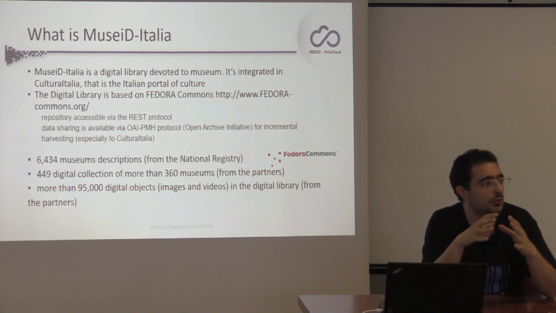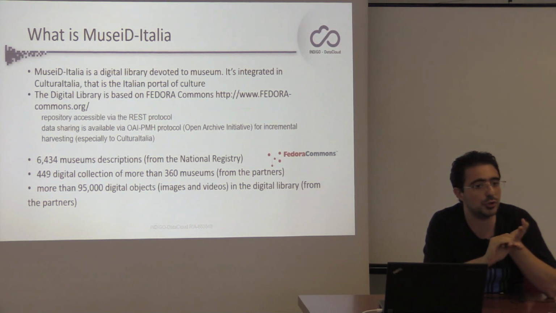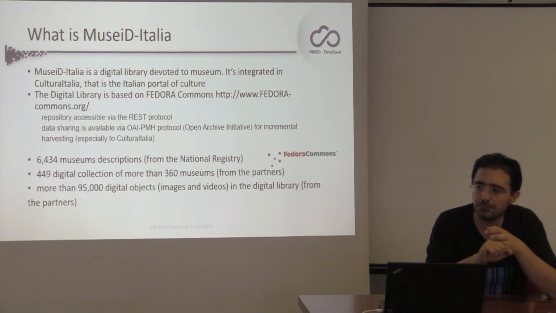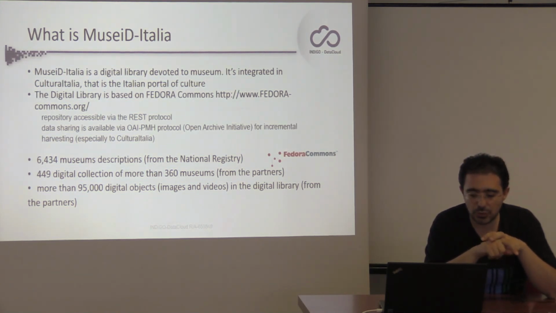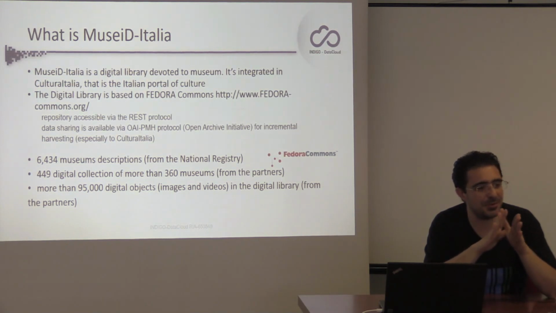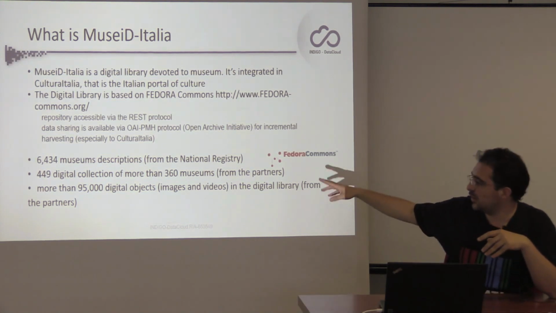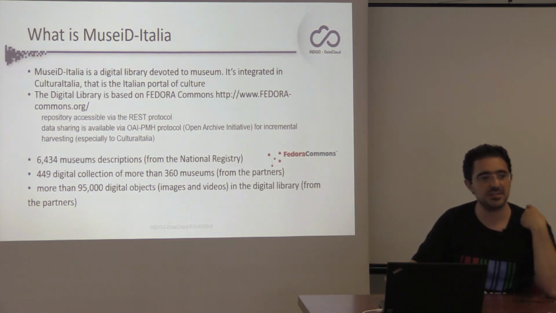Briefly, Musei d'Italia is a digital library integrated into the official portal of the Ministry of Cultural Heritage, called Cultura Italia. It is based on Fedora Commons, and its repository is accessible through the REST protocol. Data sharing, mostly with Cultura Italia, is available through the OAI-PMH protocol. As you see here, there are some statistics about it.